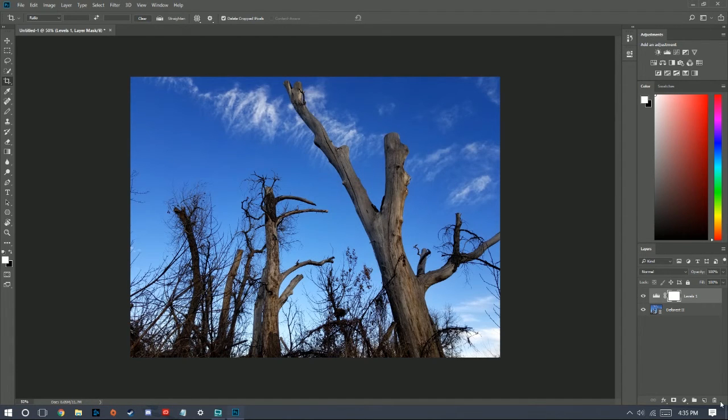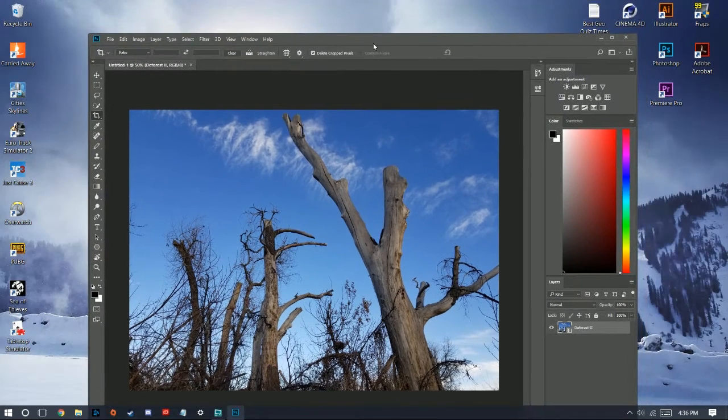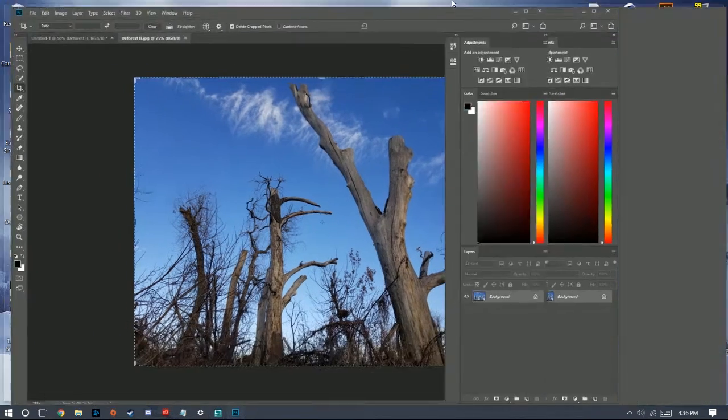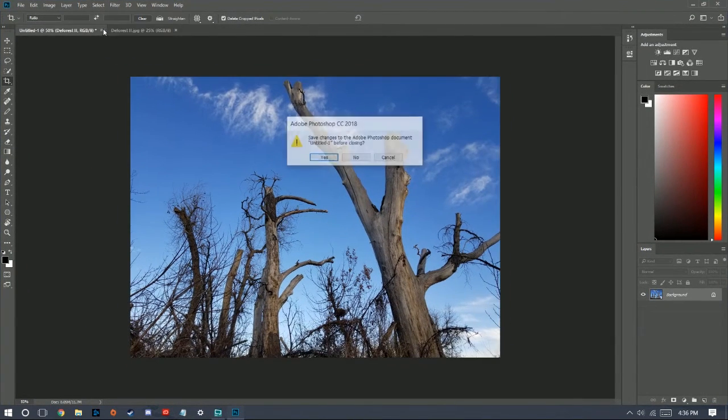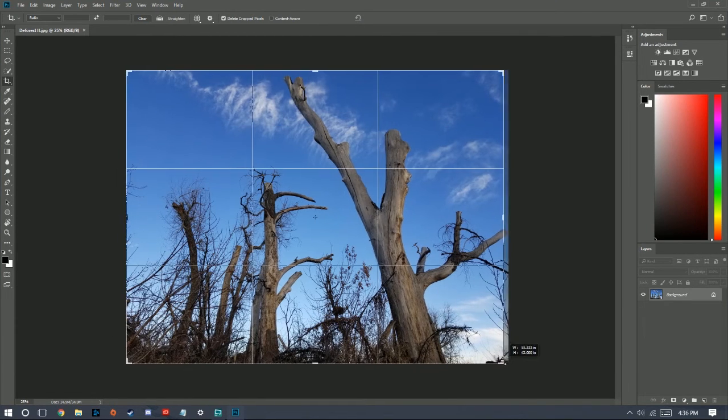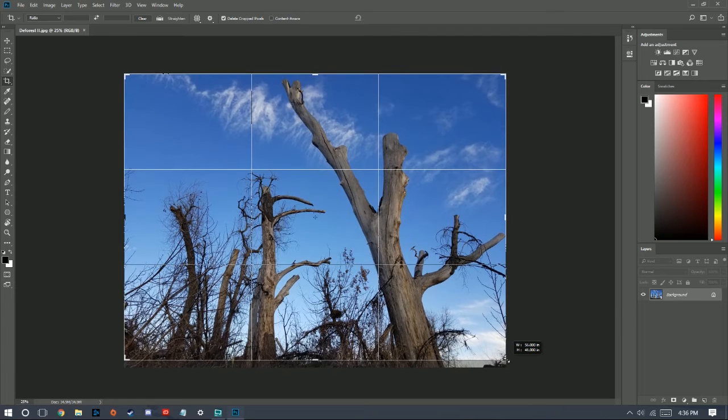Now I'll go over quickly on how exactly I would edit this photo. So to begin with, I would have cropped it just the same as this. Actually, let's just go straight from the beginning. Alright, so let's put this into Photoshop, and we get a new document here, remember. And we're not going to save this one, but we're going to crop out this house here. That's all we really need to do today.